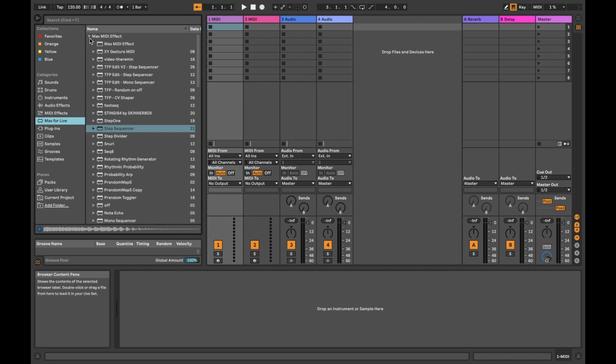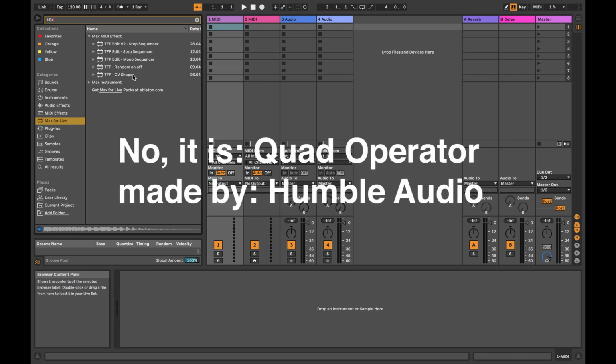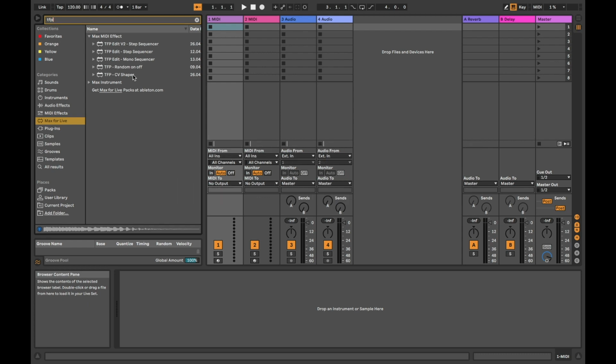I am going to start off with something that I was working on yesterday. I don't know if you have heard of a Eurorack module called Humble Audio Operator. I think that's what it's called. It is a Eurorack module for FM synthesis. But what's different about that one to, let's say, anything like Yamaha DX7 or something like that, is usually you have a few.